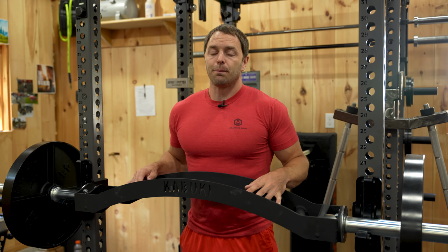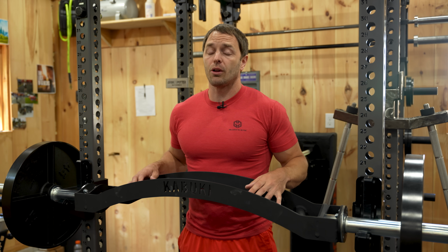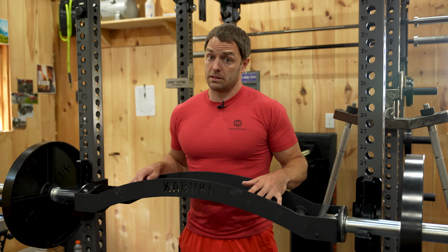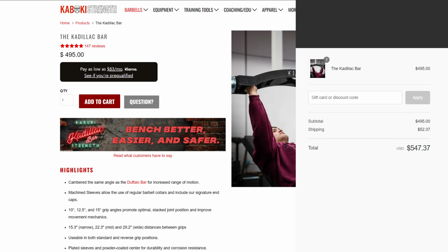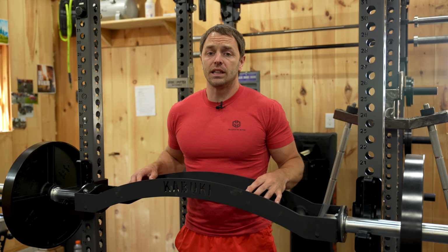The other change that may help you, since Rogue's doing all the legwork here, is to me it's about $50 cheaper shipped than it has been recently at $550. And again, it doesn't matter where you buy it from, Rogue's sending this thing out, and it's always been made in the US. The build quality is good, and it's only been improved with Rogue making these. The packaging is great, and it's pretty easy to assemble.